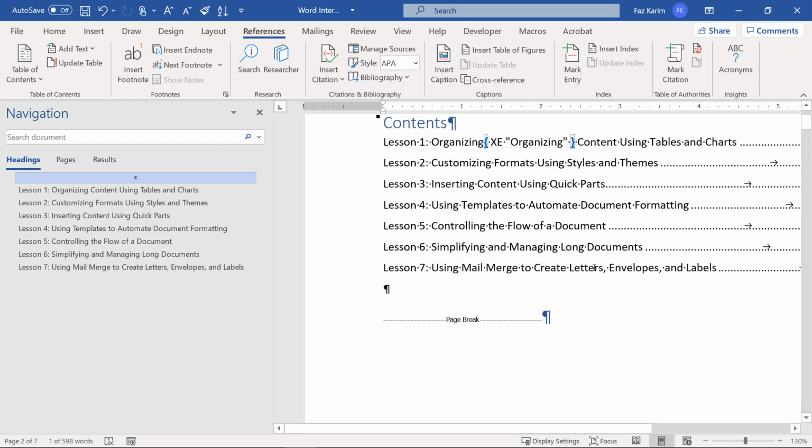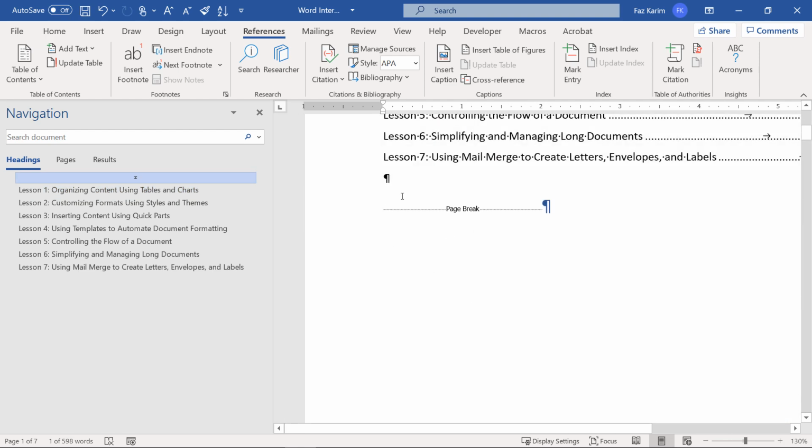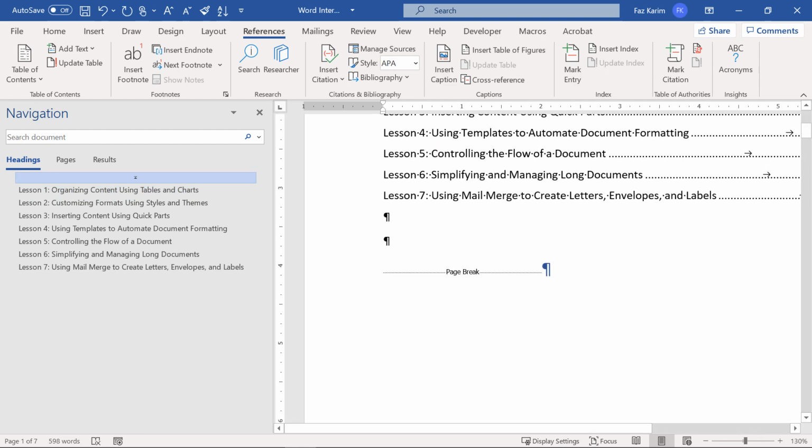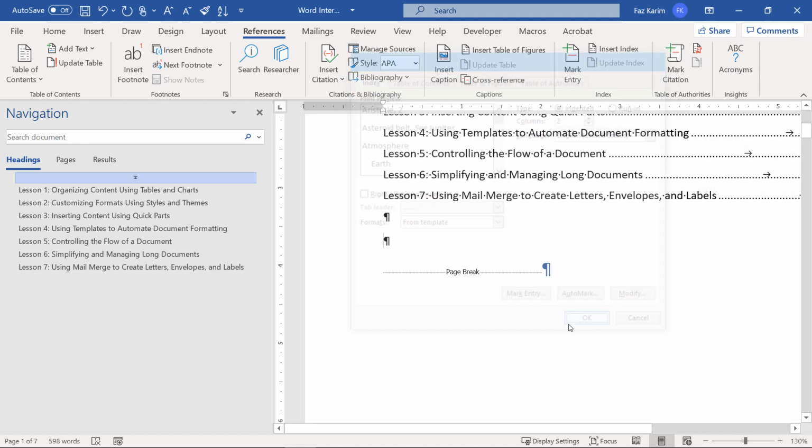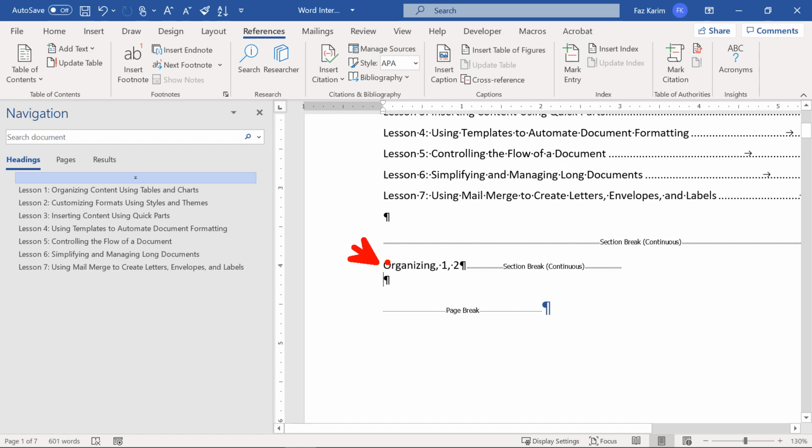And if I want, I can go ahead and insert an index here. I'm just going to put it very close to this table of contents here. And I'll hit OK. And it indexes all the words or phrases and what pages they've shown up on. In case you have a large document and you want to document how many times an acronym or something shows up on a page and where they show up on the page, or a definition of a term.